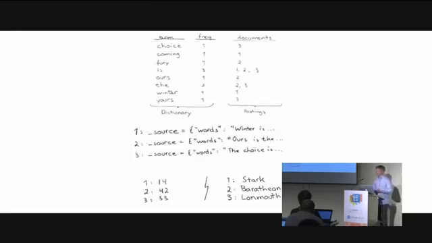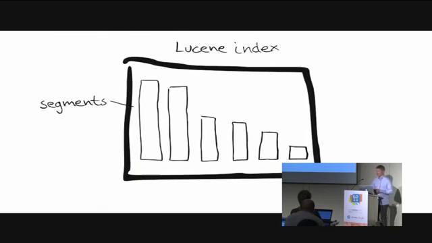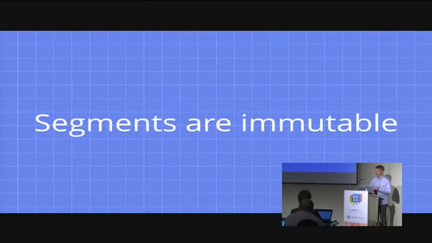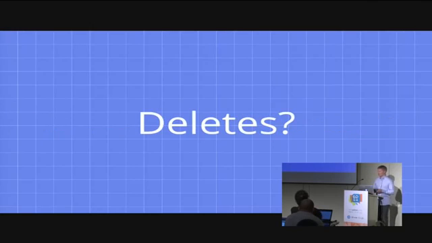So these data structures, the inverted index, stored fields, document values, and certain caches are chunked up into what's called segments. So when Lucene searches across an index, it searches all the segments and merges the results. There's a few properties with segments that are quite important. First, they are immutable, so they never change. So this means, for example, when you delete a document, there's a bitmap that marks the document as deleted, and Lucene will filter it out for every subsequent search. But the segment itself doesn't change.